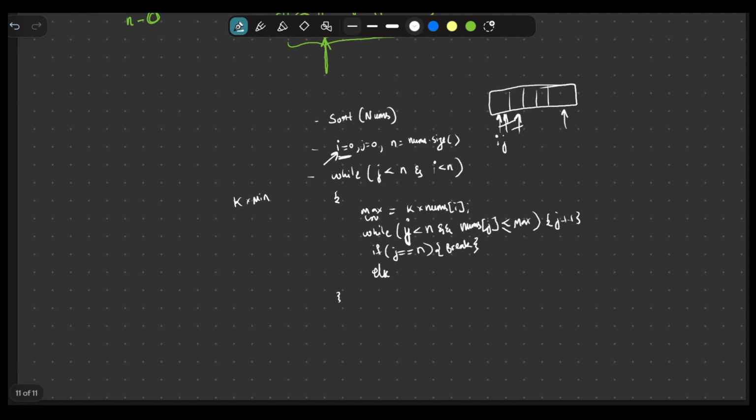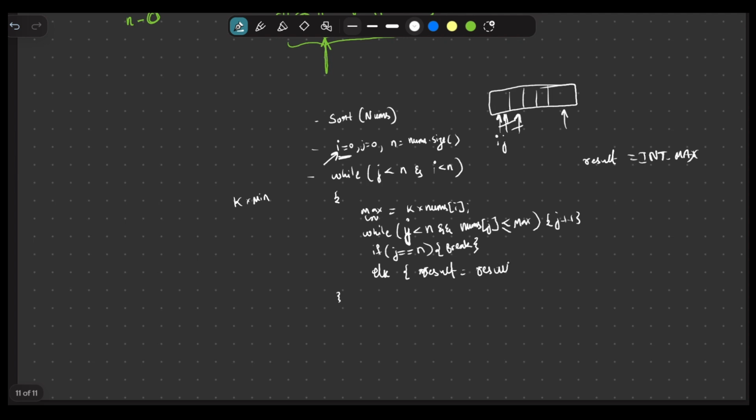Else, the total number of removals is total length n minus the total length of the subarray, which will be j minus i. We will maintain one result, which we will initialize to int max, and we will take the minimum of this.